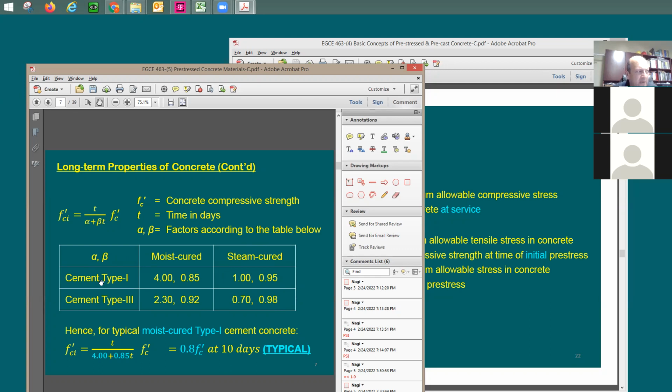Certainly you're going to be figuring out the cost for the steam curing and the cost for the cement type 3 to use, and then you do your math, and then you decide: do you really need to purchase this unit with the steam curing system, or change to cement type 3, or just stay with cement type 2 or 1 and just do moist cure. I mean, it's going to be up to you. Of course, if you have a big open yard, you're going to say, let me just eliminate this. Let me just put them in the yard and put the cure compound and just throw water on it every day and call it a day. So it's going to be up to you.